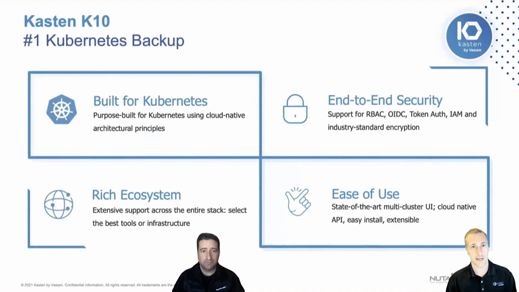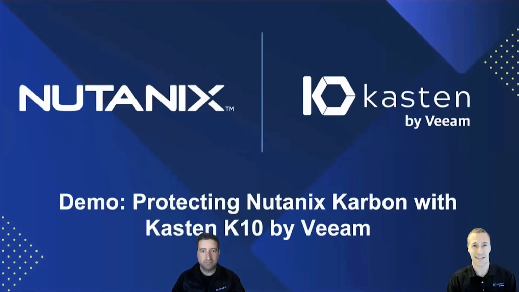And of course, it's got to be easy to use. What's really slowing down operational availability of Kubernetes today, and customers moving into that day two space, is that some of them feel this stuff is hard. Nutanix and Kasten are delivering state-of-the-art UIs. Not everybody can do everything from a CLI or through an API, but we're delivering API and programmability aspects as well. We're easy to install and completely extensible. And what I always say is seeing is believing. Let's jump right into a demo and take a look at how we can install the Carbon Kubernetes platform on top of Nutanix and then install and protect data applications with Kasten K10 by Veeam.